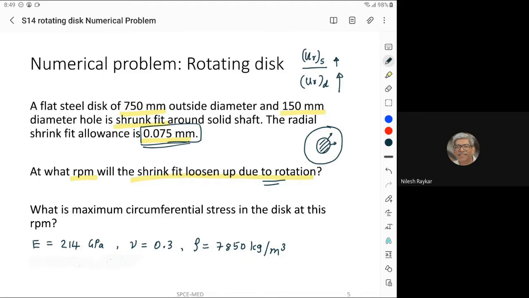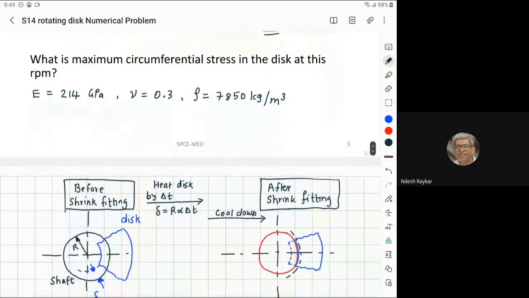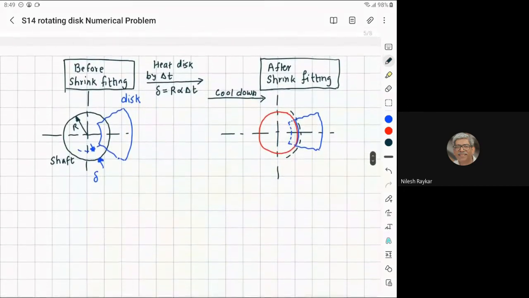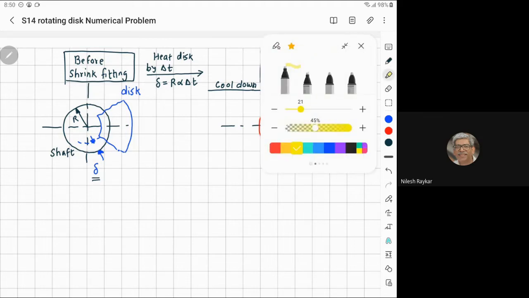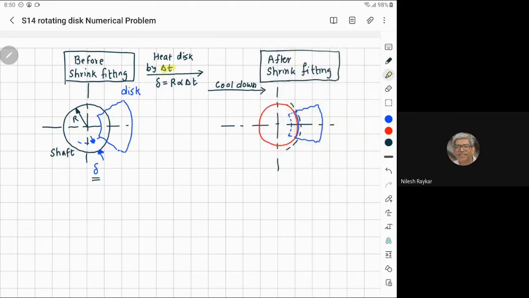Now let's understand this particular situation physically, or let's look at this particular condition which I said, the difference must be equal to radial interference, in more detailed fashion, so we understand what it means. Let's consider a situation where the disk and shaft are not assembled, so the disk is having inner diameter which is radially shorter by a distance of delta than that of the shaft. So we will have to heat the disk. So now consider that we are heating the disk. So we have to heat it by some amount delta T.